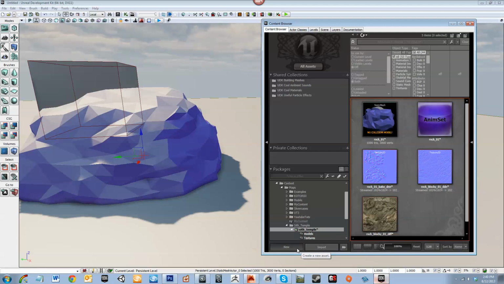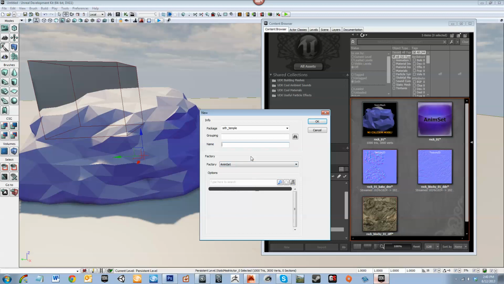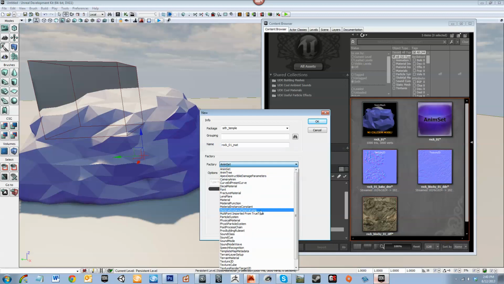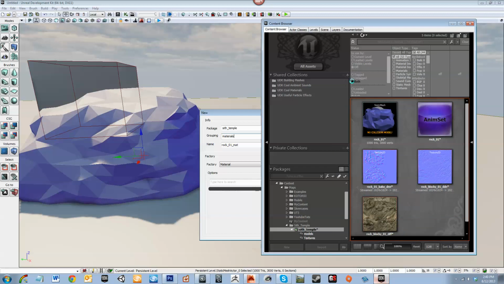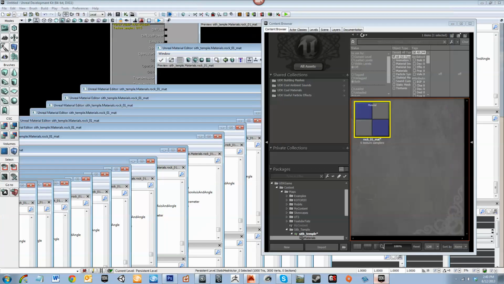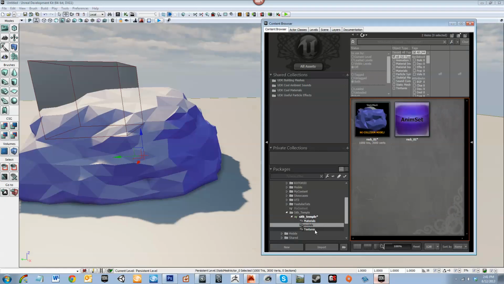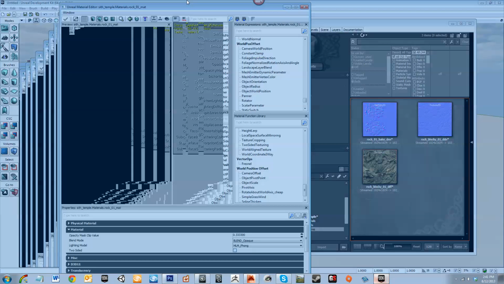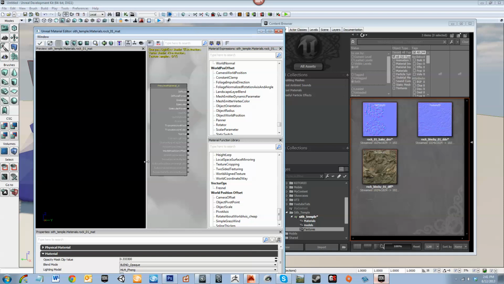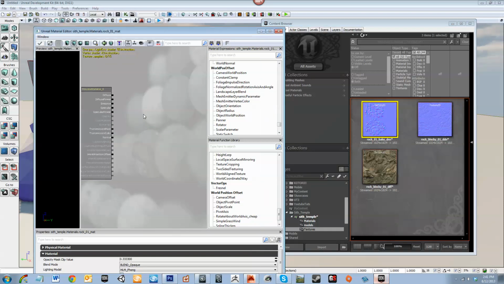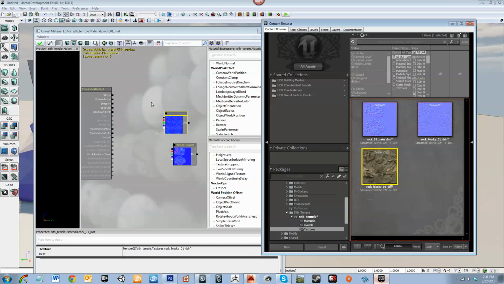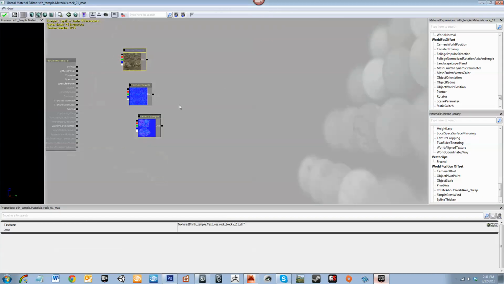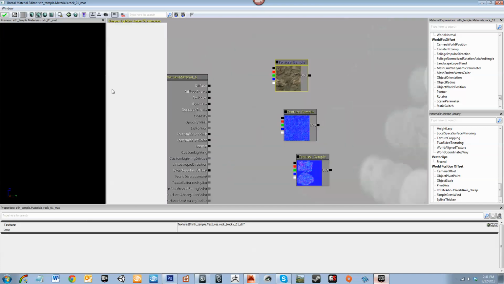And now what we're going to do is a new material. Let's do rock underscore 01 underscore MAT, and set it to material. Let me drag this off to the side for a second to make sure this is all right. Yes. Alright, so now let's go ahead and get our textures in here. Come over here and hold T, and that'll bring in each one. Got that, got that, got that. So, there we go. Now we can blow this up, and let's drag this over so we can see more.